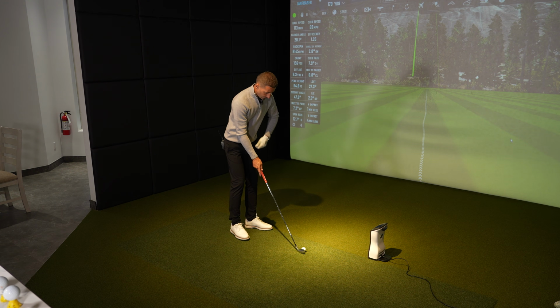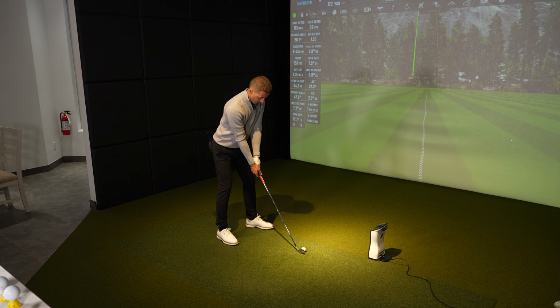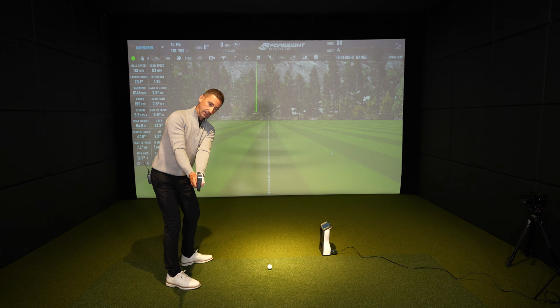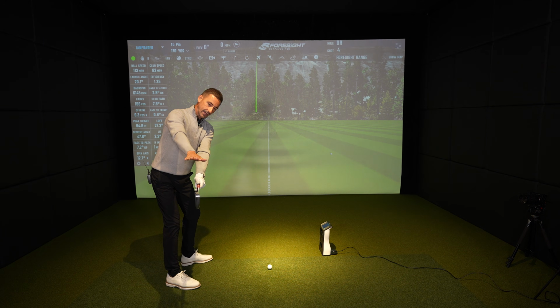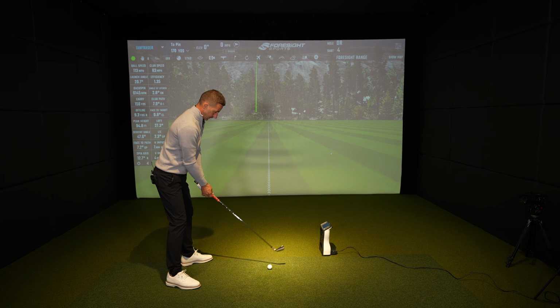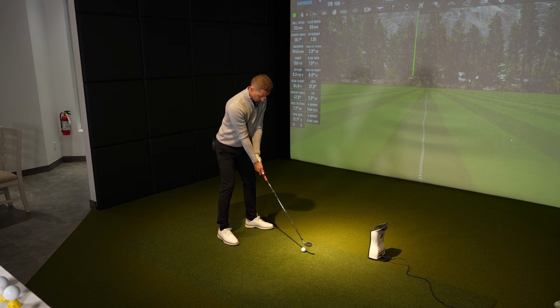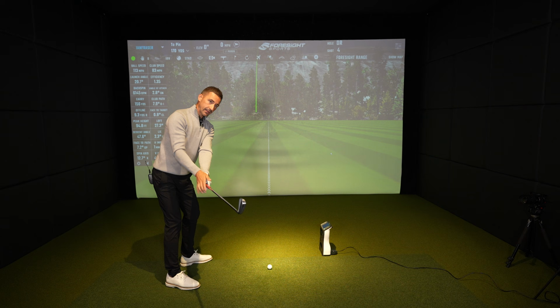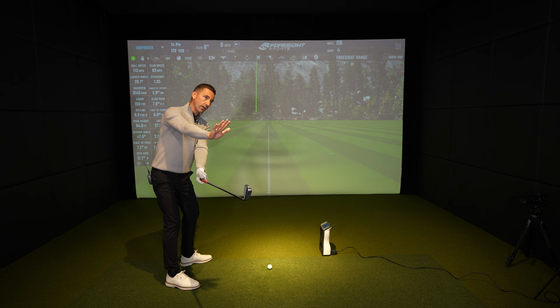I really work hard at my own swing of trying to make sure that when the club comes away, the club head is outside my hands at club parallel, in that kind of P2 position. So when we take that club away, I want you to feel like that club is just slightly pointing out in front of you.